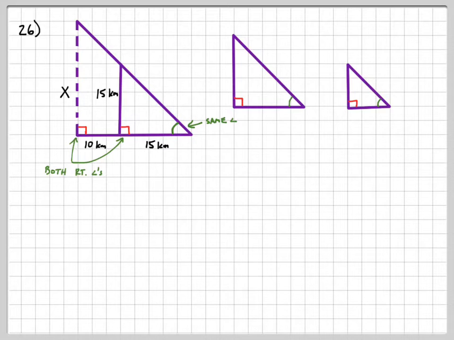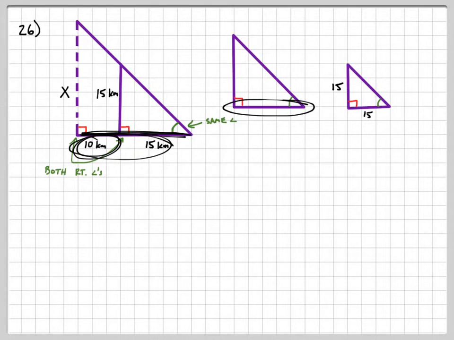Then I want to put on the various side lengths. So I've got 15 km here. And actually for now I'm going to leave off the units and just stick with the numbers, and then I can put the units back in as I finish the problem. So 15 there. Now for my large triangle, when I'm doing this side, that's actually this whole piece. So it's not just going to be 10, but it's actually going to be the 10 plus the 15. And therefore it'll be 25. And then of course I have my x here.